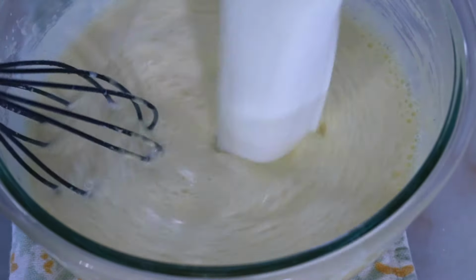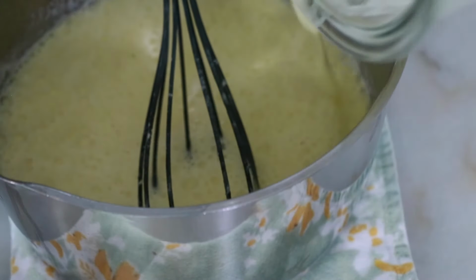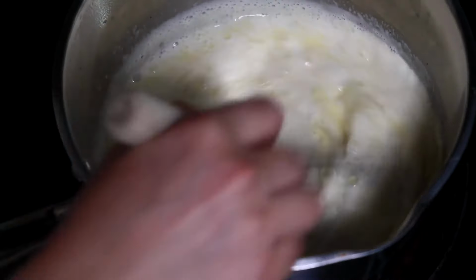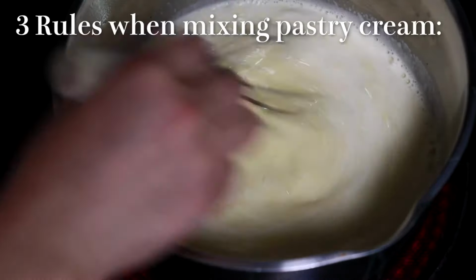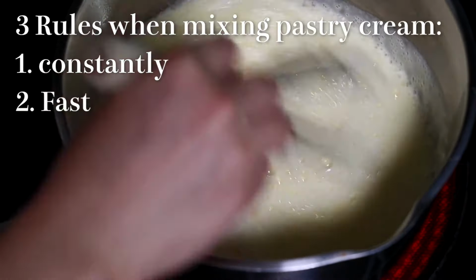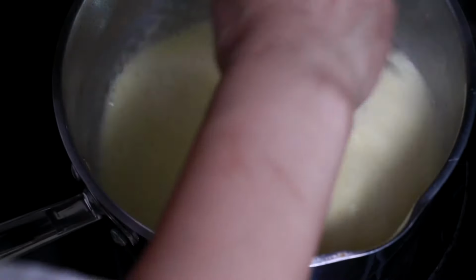Once it looks even, pour it back into a pot. And now we're gonna start heating it at medium heat. And this is the most crucial time for pastry cream. Here are the 3 rules about how to mix pastry cream. 1, constantly. 2, fast. And 3, evenly. Try to focus on those 3 and you'll have a better chance of creating smooth, shiny pastry cream.